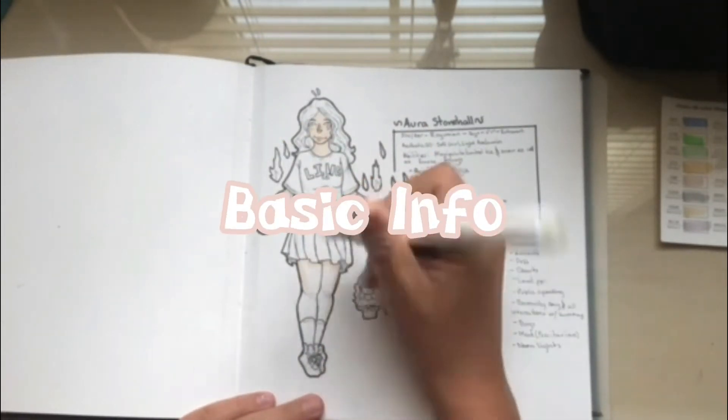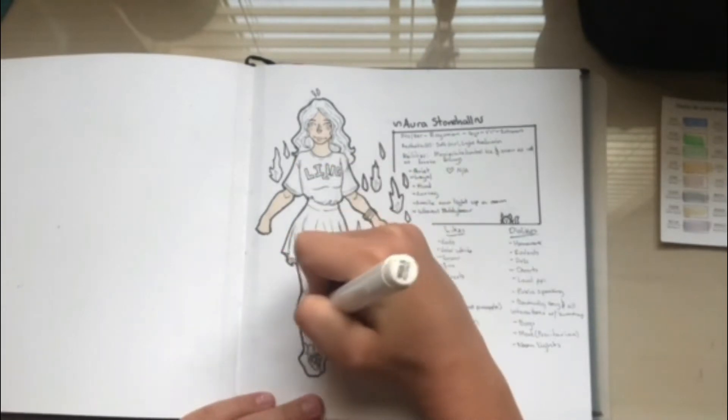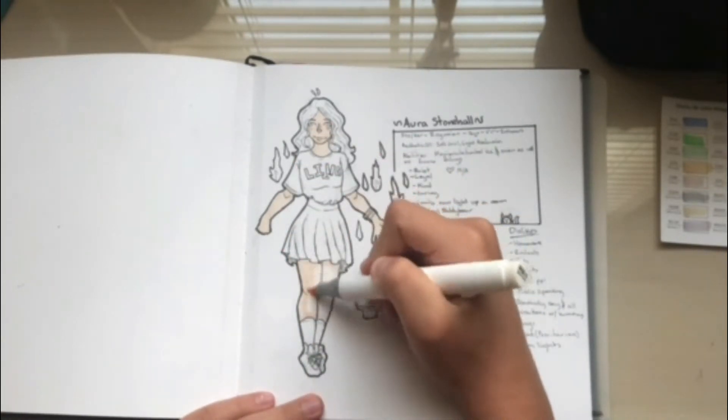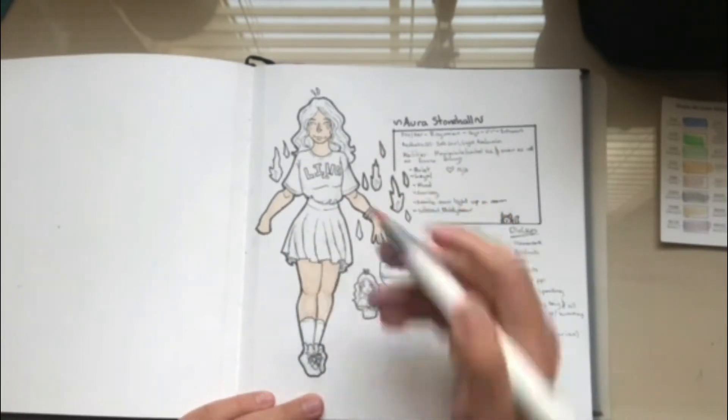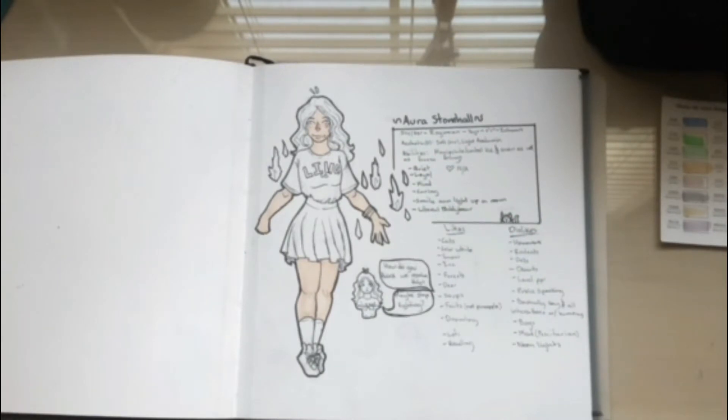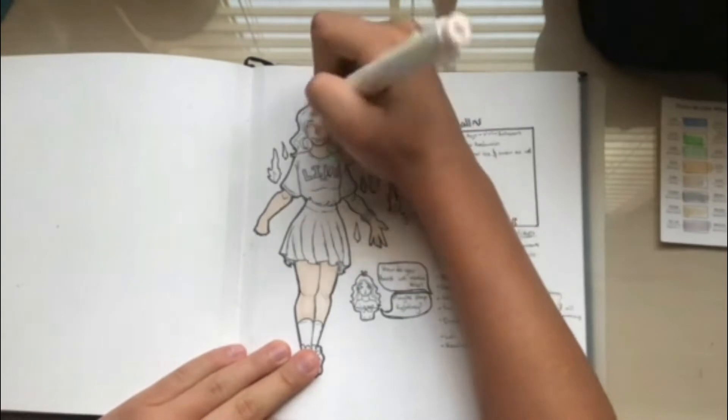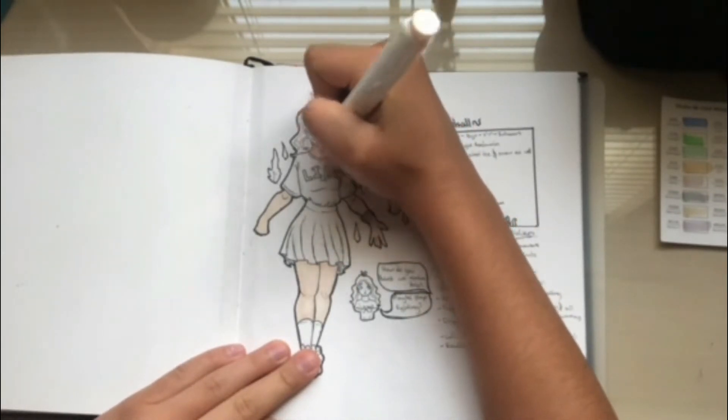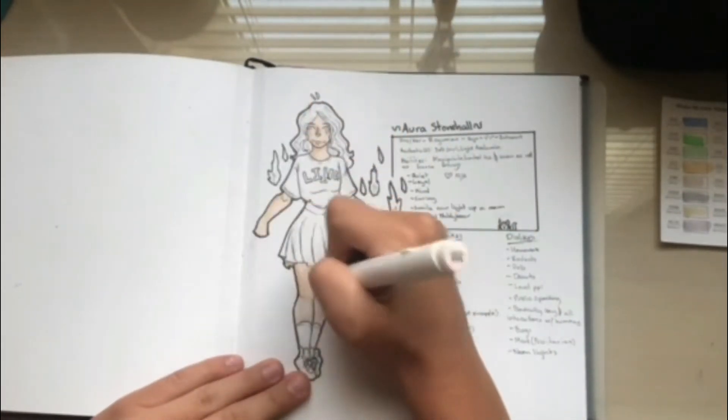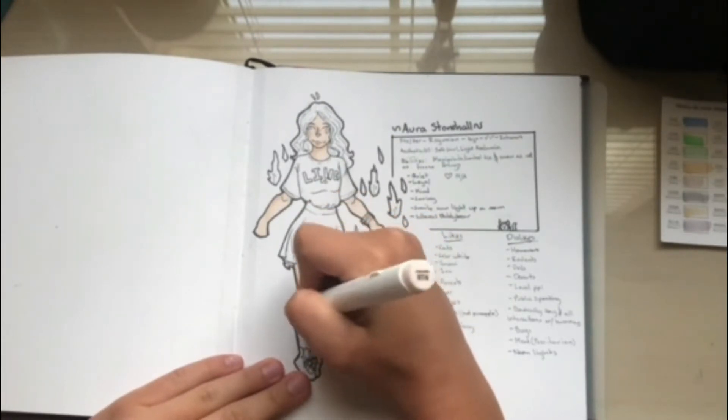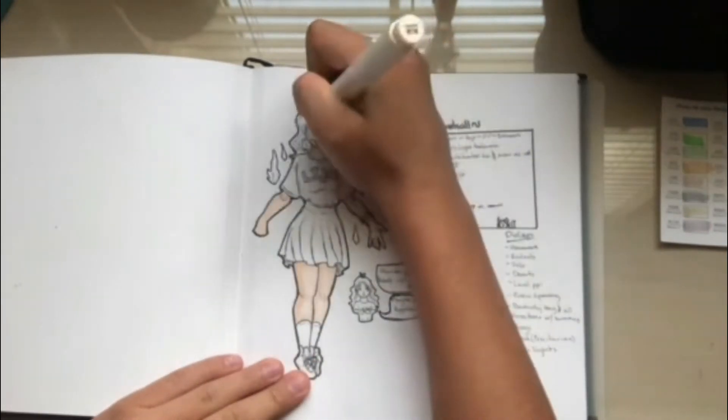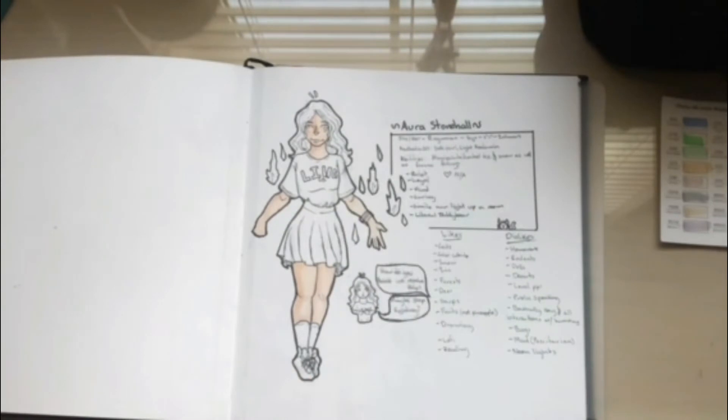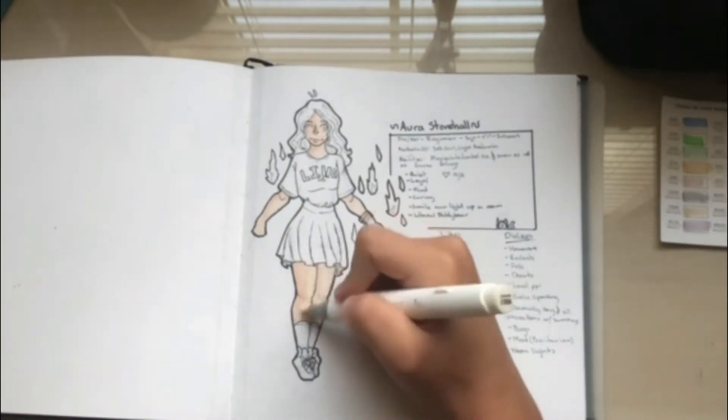So here are some basics about Aura. Aura's full name is Aura Cordelia Rafferty Stonehall, and yes, I have full names for all of my OCs. Most of them have middle names, some of them don't. Anyways, she is 15 years old, and that is actually the youngest member of the, quote unquote, group of OCs. She lives in Afnip City, which is like the main city in my story.